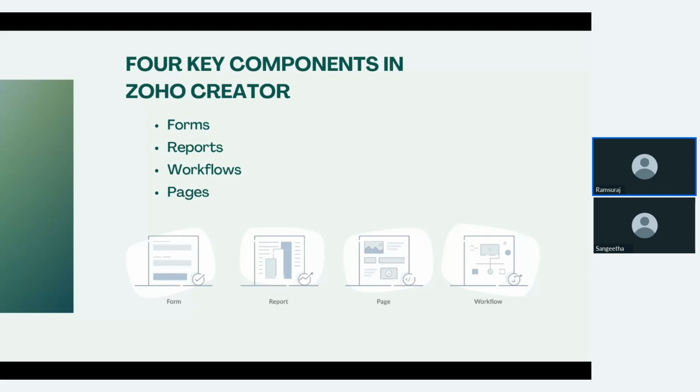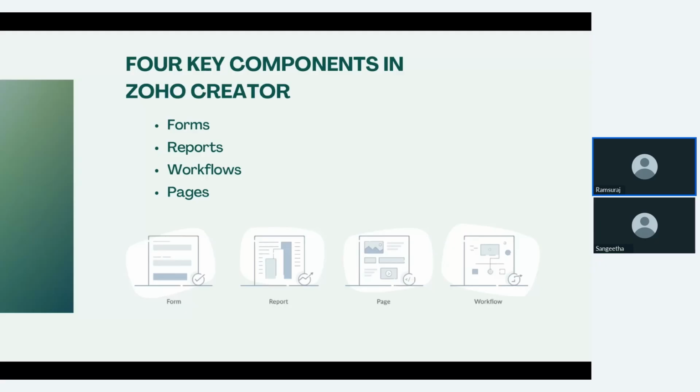You can even generate a QR code inside the forms. We also have a QR code generation option inside Zoho Creator. We can also add rules and validations to control how data is entered and processed. When you fill in data, we generally have some validations, like only numbers can be entered, and the number of digits can be controlled. These come under validations, which are inbuilt features in the forms. For example, a customer feedback form or an employee onboarding form can be built using Zoho Creator.